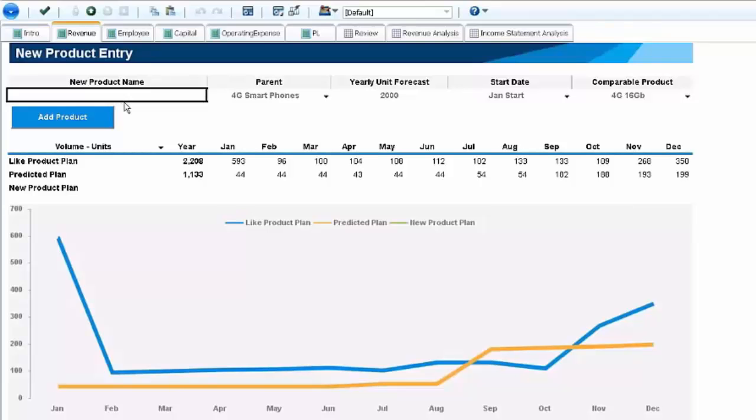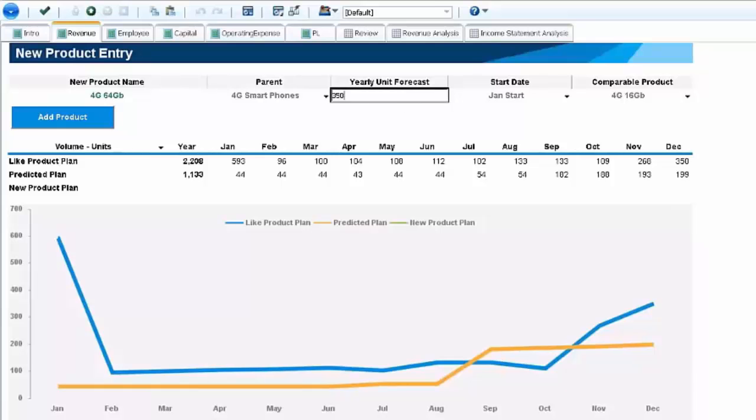So if we come over here, we say 4G 64 gigabyte, and we want it in 4G smartphones.